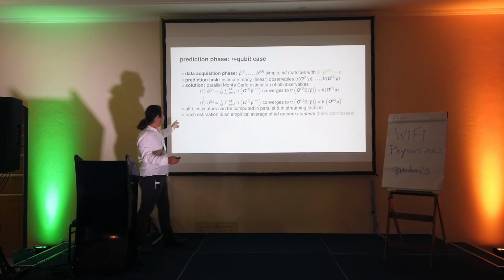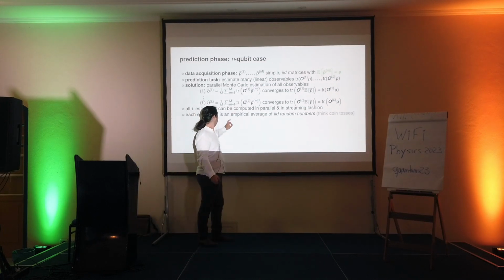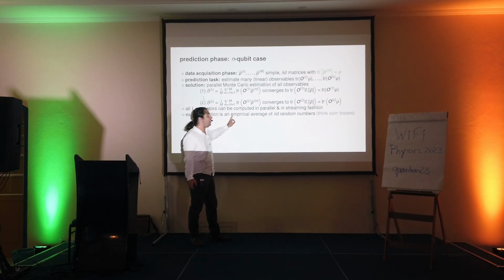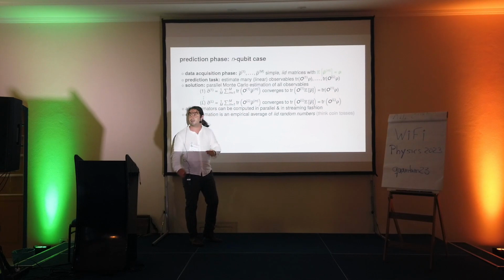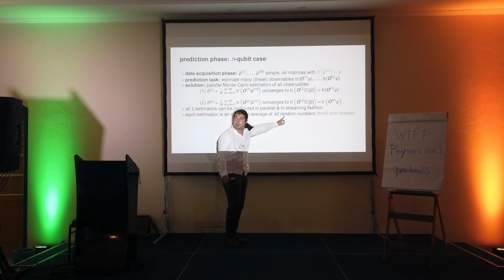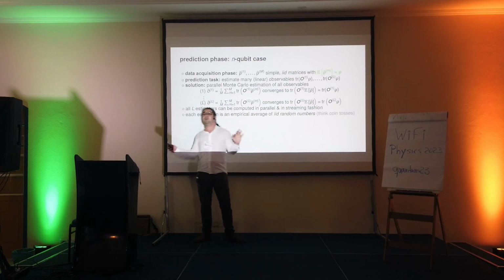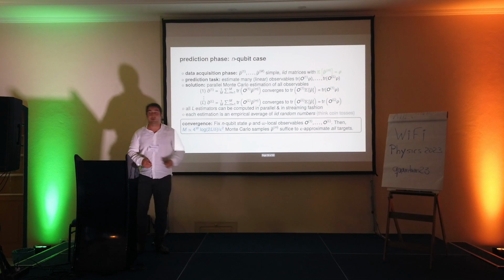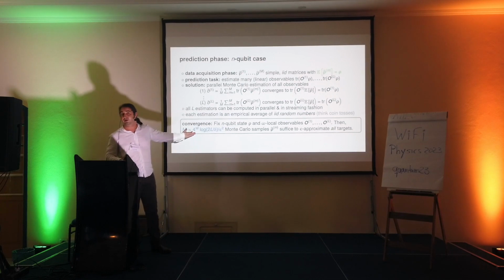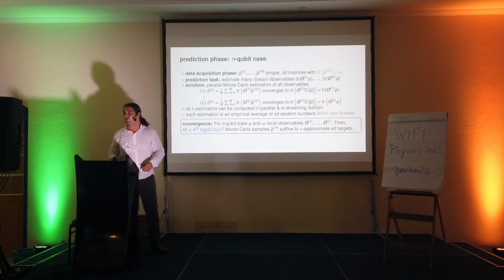And each estimation is now, and this is the important part, an empirical average. So 1 over m times a sum that is independent of random numbers, not random matrices. These random numbers don't see the underlying dimension. And now, here's the main result. That maybe gives me confidence, and maybe Klaus, you can tell me afterwards if it gives you confidence as well.